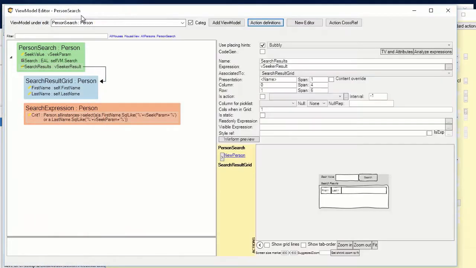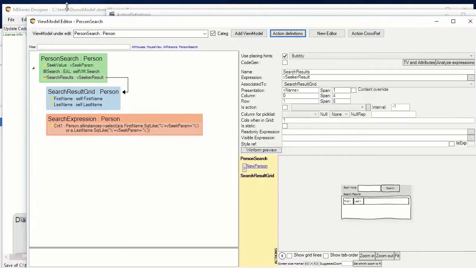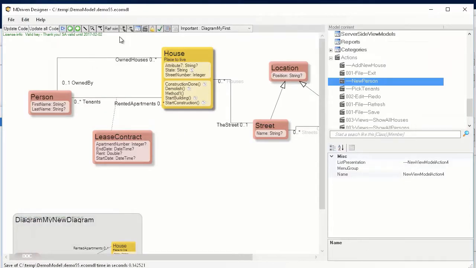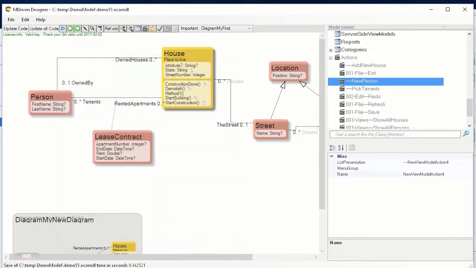Having done that, we can see if we can save this, push the play button, start system, run model and continue.